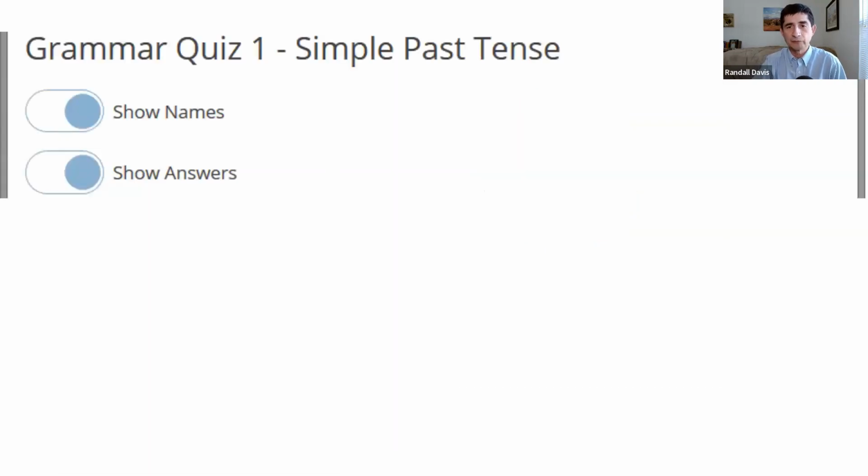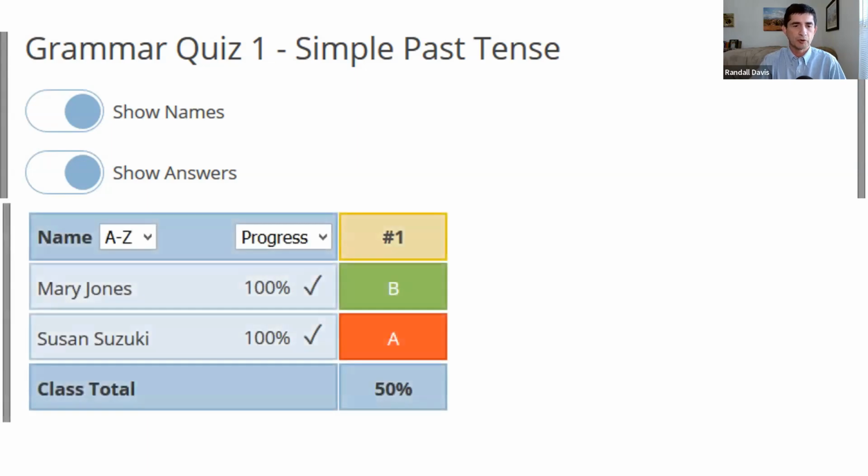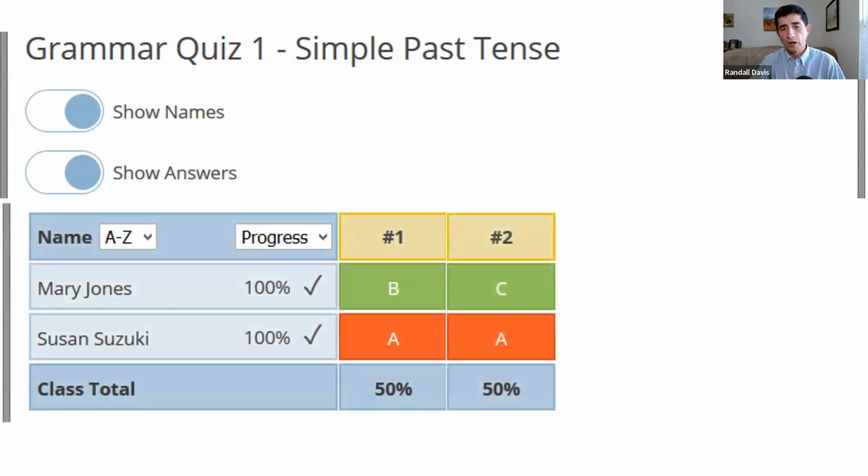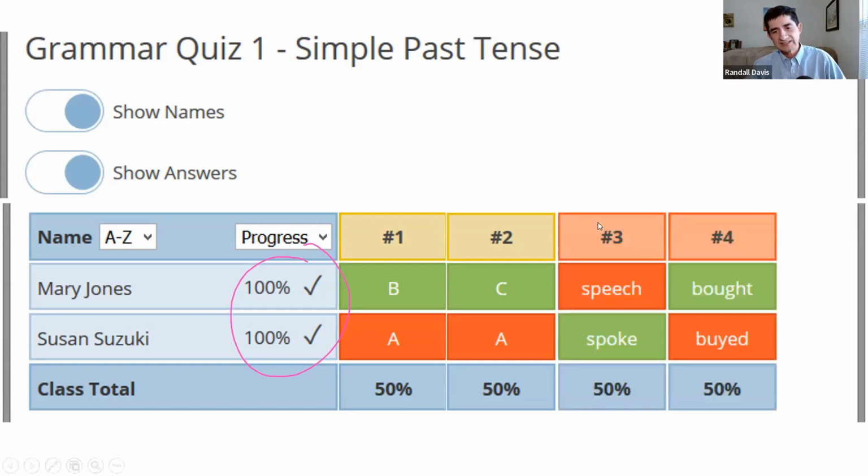In terms of live reporting, this is what I really like. So imagine that you've launched a quiz to your students, and right now you want to watch their answers in real time. On your computer, you can actually see the progress. That was question number 1. Again, the green is indicating correct, red is indicating incorrect. This just means that the students completed the entire quiz. That's what it would look like at the end. And then slowly, you can actually see them answering throughout the quiz. I think that could be really useful for you as a teacher.